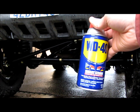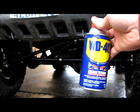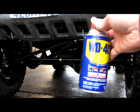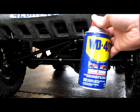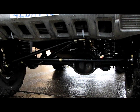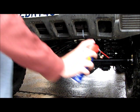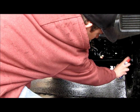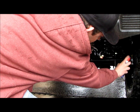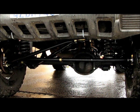So I just keep this in the Jeep now, and if anything starts binding up or squeaking, I squirt some of this on it, and then I'll go out and off-road, and maybe I'll get some dirt stuck to it and whatnot. I'll pressure wash it and I'll squirt some more on. This has been working great. So all I did was I came over here where I heard that creaking noise, and I sprayed a little under the washer here so it got in the hind joint real good. Just squirt it all around. You know, don't be gentle with it. Don't be shy with it.